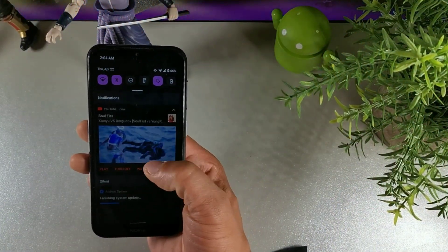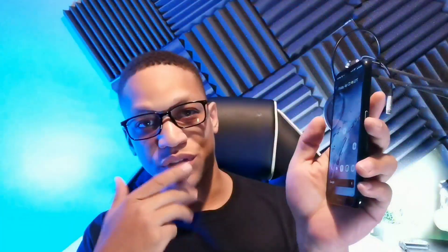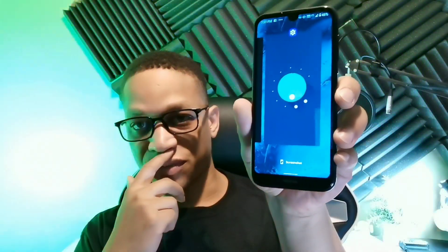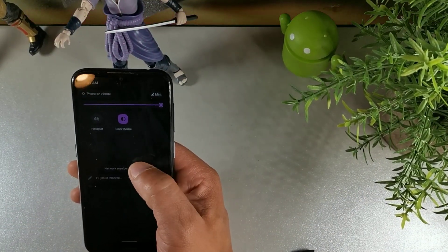Another thing I noticed is the animations — they cleaned them up a little bit. When you swipe up from the bottom you get your app tray, which they had before, but now there are swifter, smoother transitions. You still get cool features like your Google feed, and you can swipe across to get your other apps. Also, when you swipe up from the bottom and hold, they added a screenshot feature so it gives you the option to screenshot your most recent activity from your multitasking window. This update is about 1.5 gigabytes of storage.